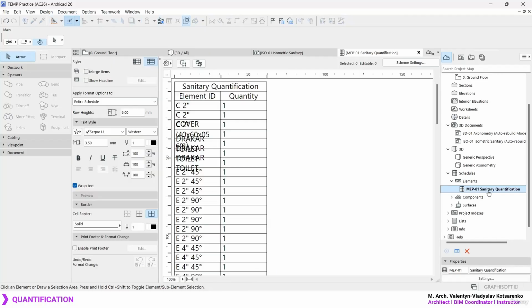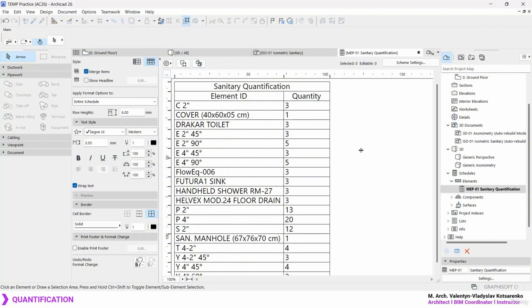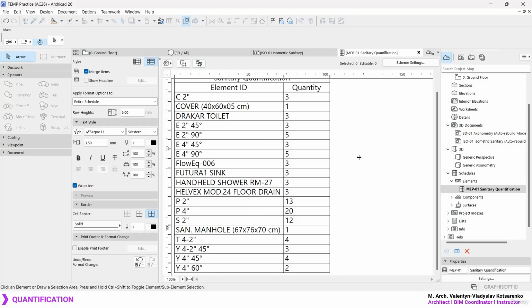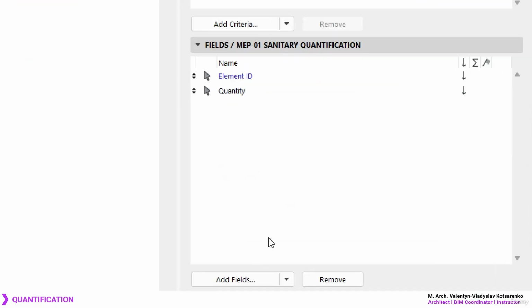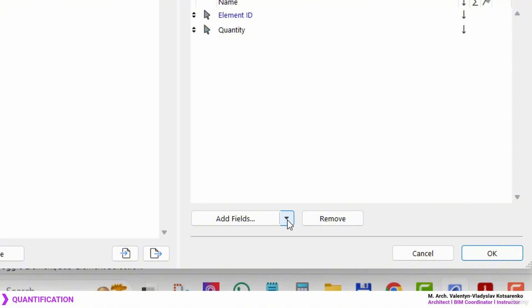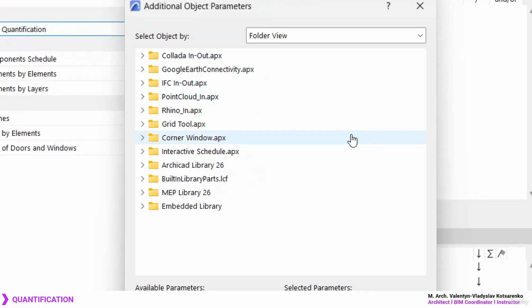Let's open up the schedule and let's merge the different items. Maybe adjust a little bit the schedule, and right over here we can say that pretty much we are done. But if you don't want to make it so boring, you can go ahead, activate scheme settings, and start including different or specific parameters for each of the objects. Don't forget that what you can do is right over here, click the extra parameters button, library part parameters, and search for the object you are working with.